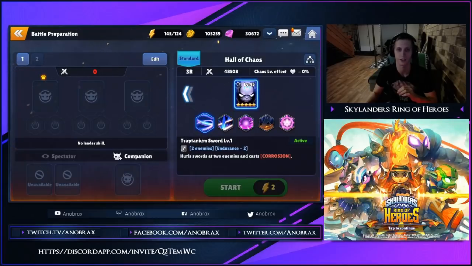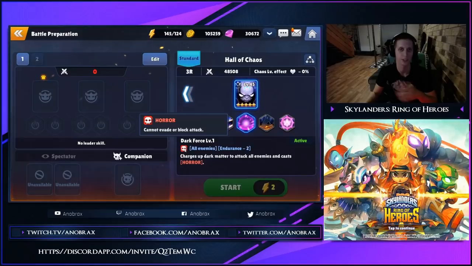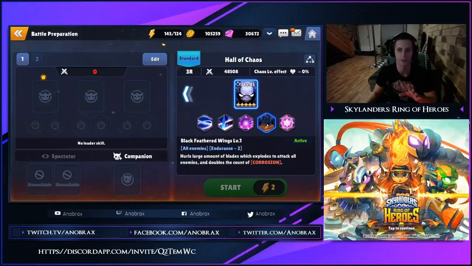All right. Let's see. So he attacks people with a Traptanium Sword skill when attacks crit. Okay, so there you go. Traptanium Sword. And then he's also got Horror, which means you can't evade or block his attacks. So he's always going to hit you. Now, I think that only lasts for 1 round, but he will stack up more onto you. He attacks quite a lot. All right, he gets a lot of turns.